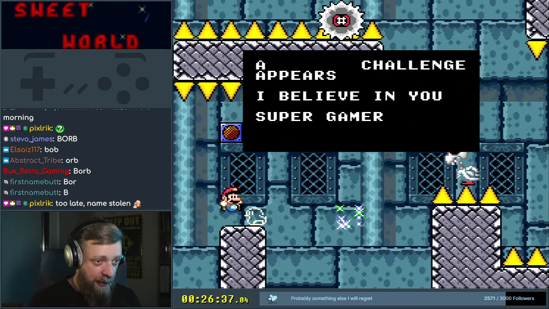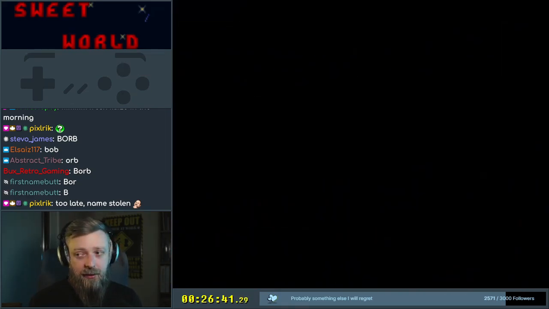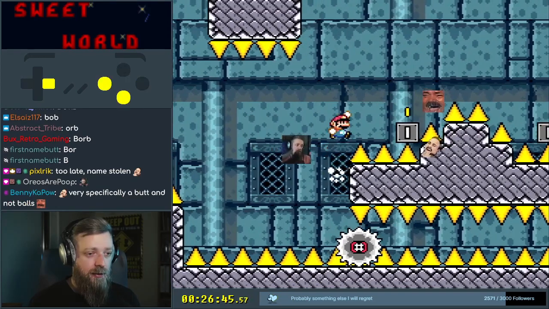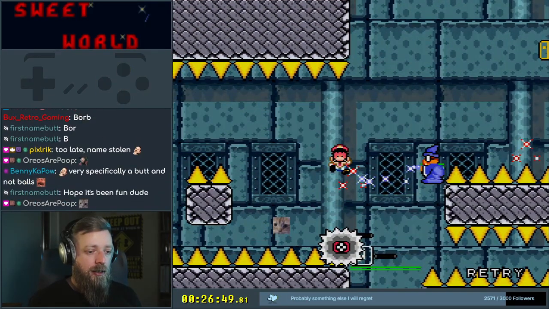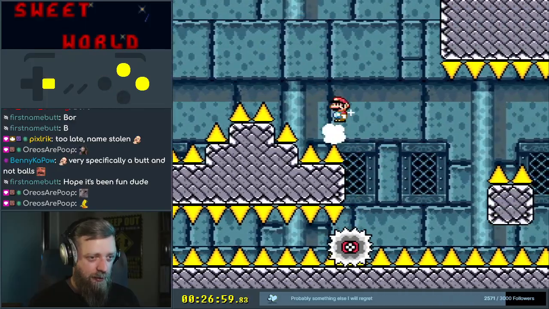A challenge appears. I believe in you, Super Gamer. Oh no. Trust and belief was misplaced. What is that? That's a 1F0. Okay. All right, I see. And just doing some jumps. Good little warm-up, I think.